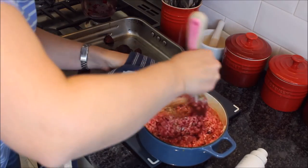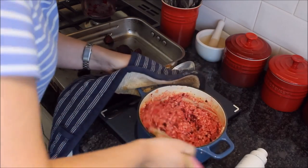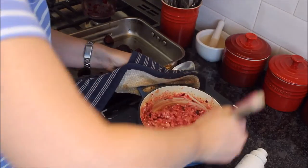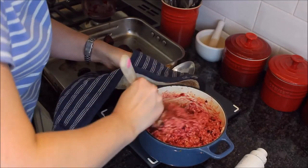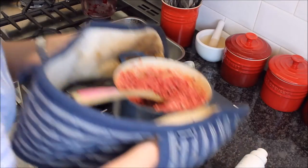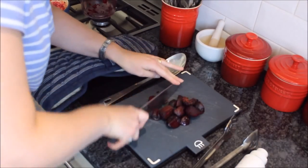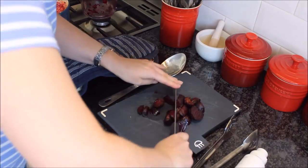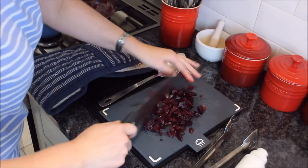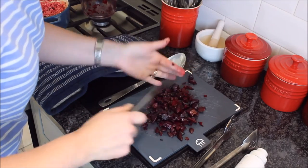I was thinking as this was cooking that it might be a really nice dish to do on Valentine's Day. So I'm going to come back to this now after I've chopped up the rest of the roasted beetroot, and we'll put the rest of that in shortly. Give this a chop. We want to chop it into smallish pieces. Okay, that's nicely chopped up.